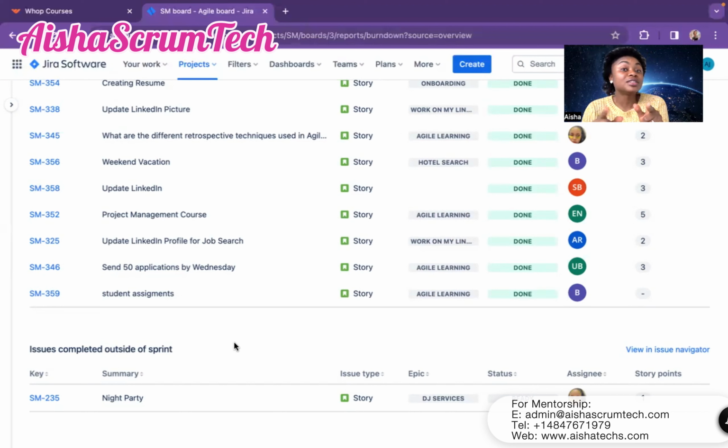Because although you close that story, maybe the Scrum Master did not close the sprint yet, but the time the Scrum Master had for that sprint already passed. So any other story you close after that time, JIRA will mark it under issue completed outside of the sprint.